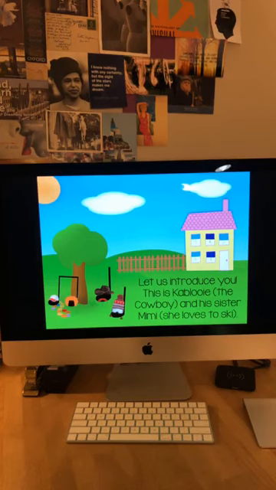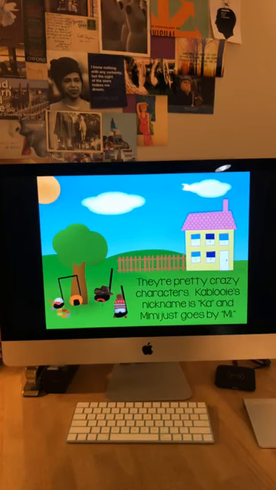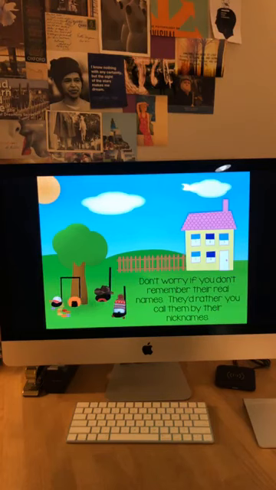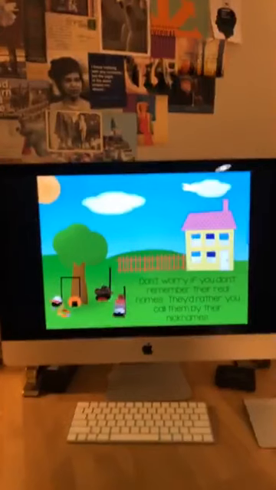The kids already know the eighth notes, so Ta's on the left, Di's on the right. I use Takadimi as my syllable system, but I also have a set of PowerPoints for tika tika and ta, tt, in case you use that syllable system. They meet Kablooey, the cowboy, and his sister Mimi, who loves to ski. Luckily they don't go by those long names because those are hard to remember. They just go by Ka and Me. Kids are fine with that because they're used to Ta, who is normally Tommy, getting called Ta, and Di getting called D. So just remember their nicknames, Ka and Me.